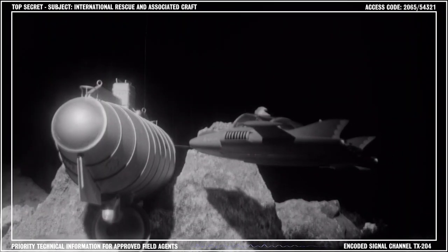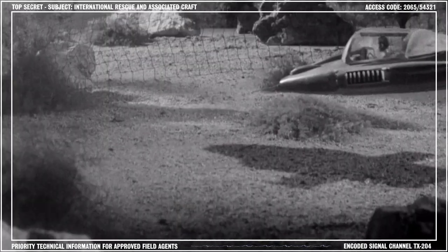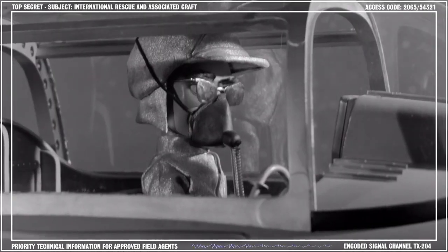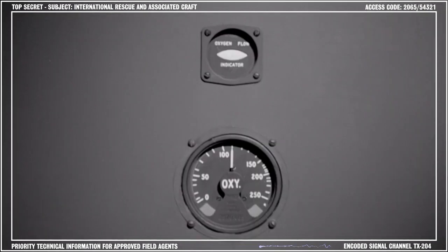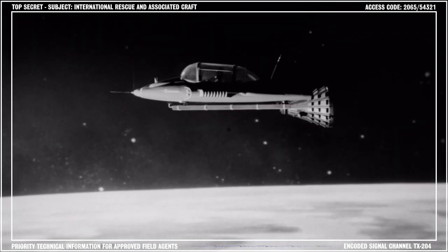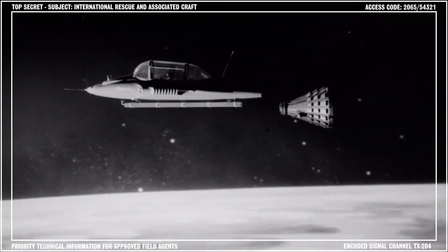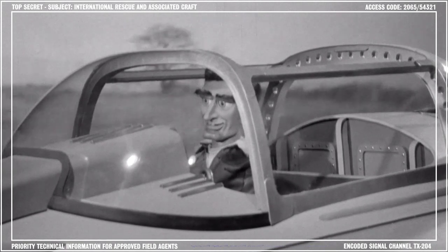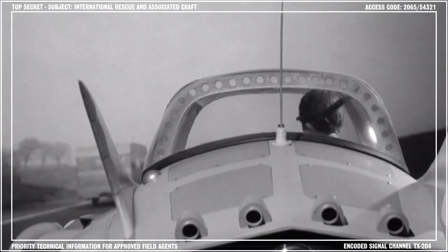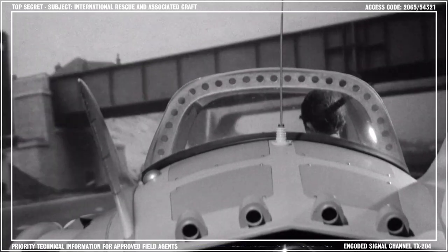It used to be called upon to rescue stranded submarines, explore lost civilizations, and to enter dangerous territories in complete secrecy. Supercar's plentiful oxygen supply enabled it to travel into space, where it used to carry out operations the likes of which NASA and the world's military organizations simply could not achieve at the time. And although it was rarely required, the supercar was capable of traveling along the road like any other motor vehicle, at speeds which I guess must have dazzled the average 1960s police officer.